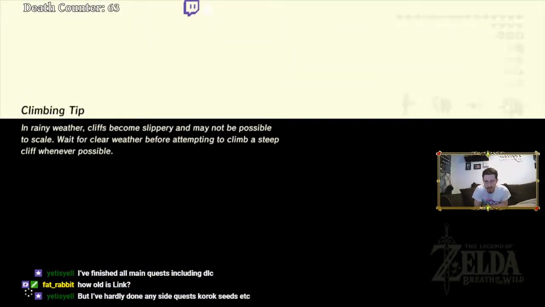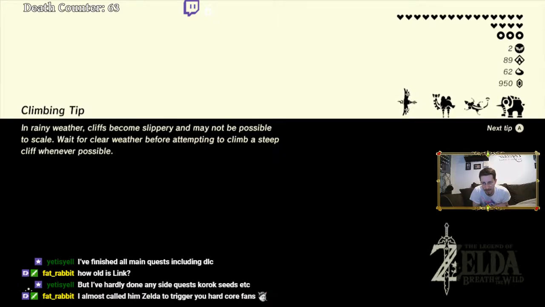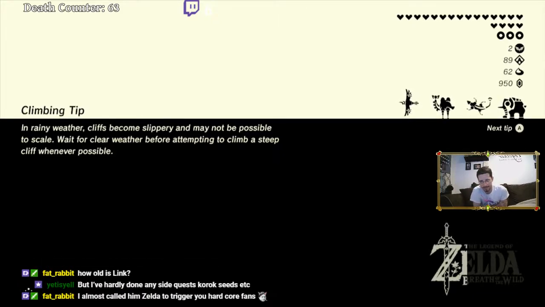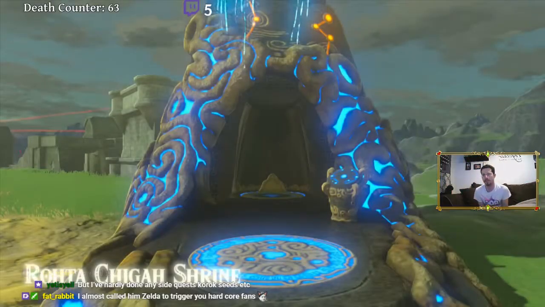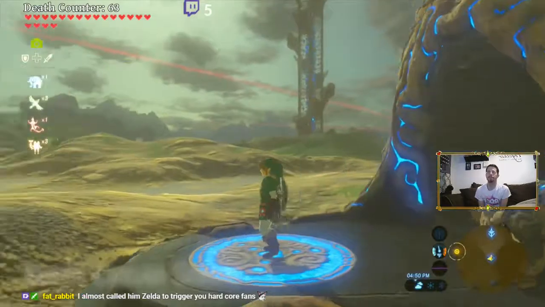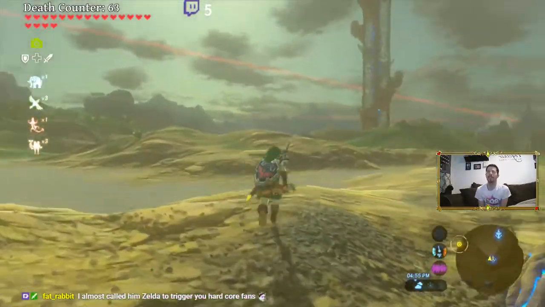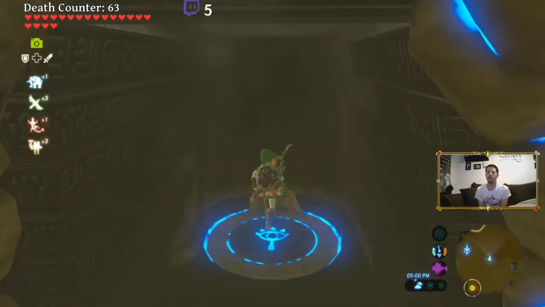How old is Witch Link? You finished all main quests, including DLC? That's awesome, Yetis. But you hardly did any side quests or Korok seeds. Did you get... No, don't call him Zelda. Did you do the Master Sword Trials, Yetis, as well, or no? And how old is Witch Link, Rabbit? Every Zelda game has a different person named Link in it. So they're all different ages. And Link is a different age. Link is multiple ages sometimes in the same game as well.